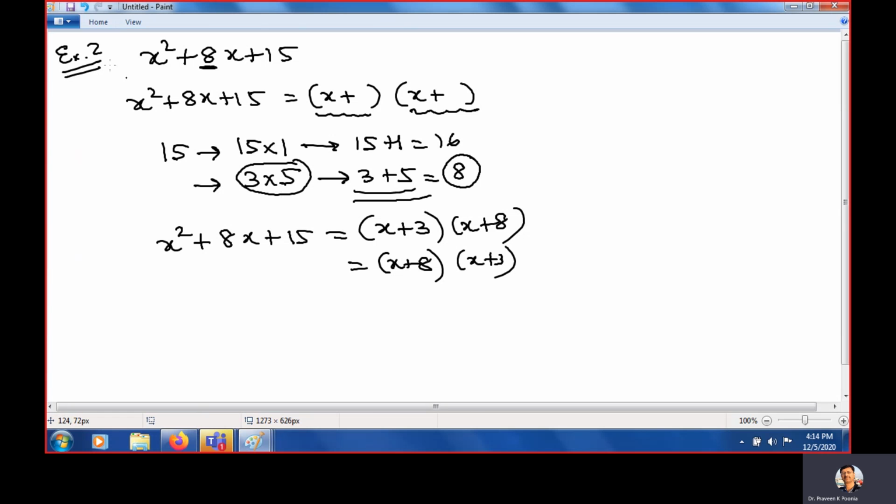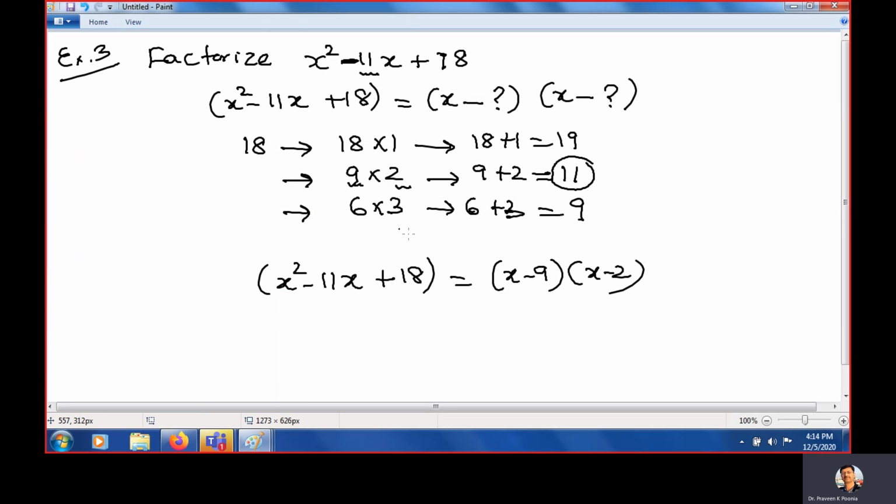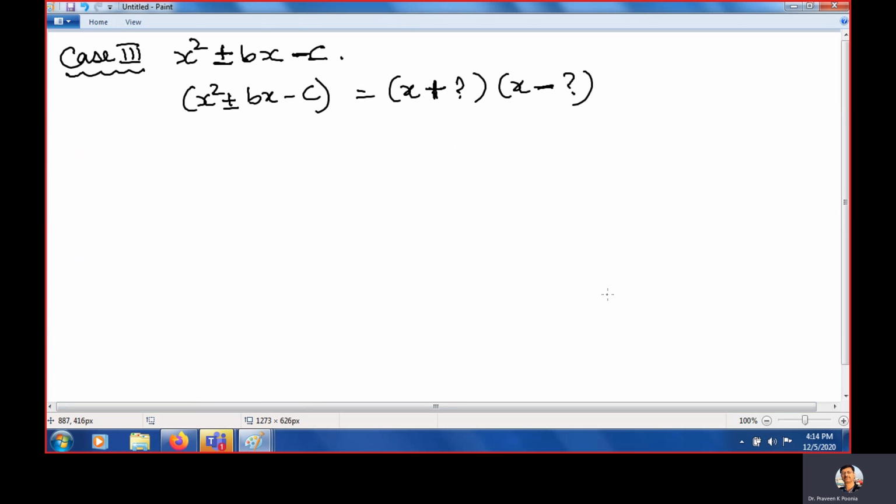So if you remember in both the previous cases, we were making plus for all the plus. But in case 3, we are going to minus. Clear? And minus means you need to find the value of b. It will depend how to find it. Like we will take with the example.